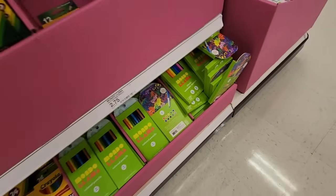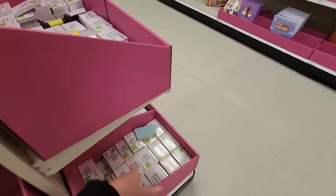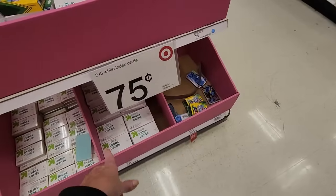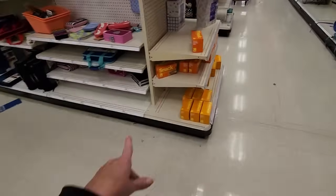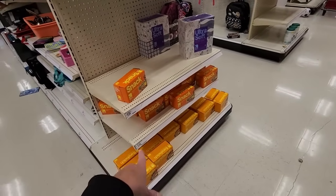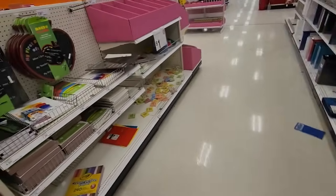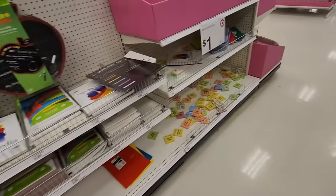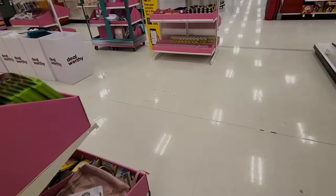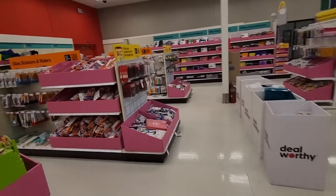The colored pencils are $1 — I think they were $0.75 last year. And we have index cards. I didn't have any index cards on my list to buy this year, but I am going to have to get some Ziploc bags, like the quart and the gallon size bags. We will be getting those here when I do my shopping. The post-it notes have blown up. This part of the store is not making me happy this year.